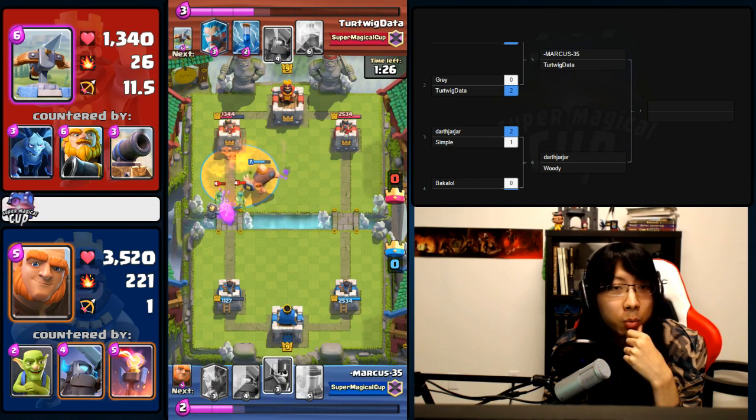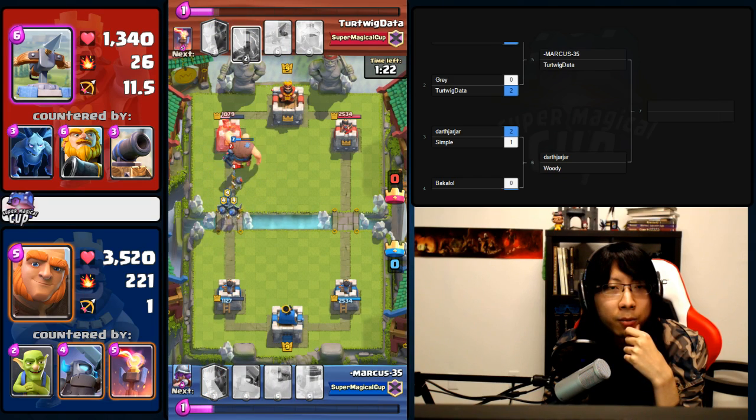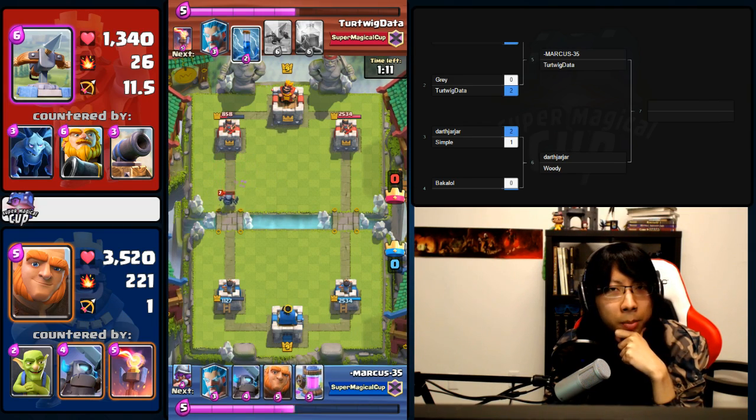And this Giant is actually really healthy. Guards are actually committed in the poison. This could hurt a lot. Mini P.E.K.K.A. in front of the Giant is going to swing that Giant down, but 2 big swings. Marcus35 makes 2 big openings while Turtwig has 1 big crossbow play.